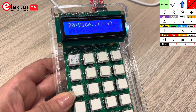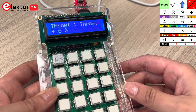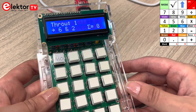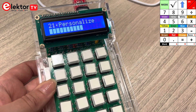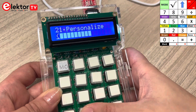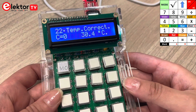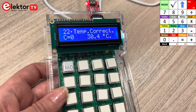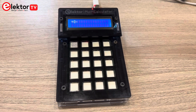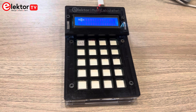Another cool function is the dice. Rolling the dice can be done with the plus button — a rolling animation is displayed, then five values appear, and the last value is the one used. You can personalize the start-up message in mode 21: with keys 8 and 2 the desired character can be chosen, and with keys 4 and 6 the character position in the row can be chosen. Mode 22 corrects the temperature measurements in modes 13 and 14; the correction value can be changed by pressing the plus or minus keys. And this is how my Electro Multi-Calculator looks after assembling the enclosure — it's missing the colorful label which you can download from the project files.